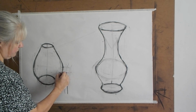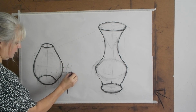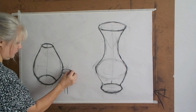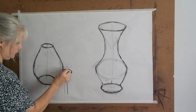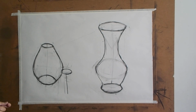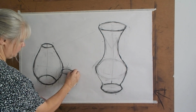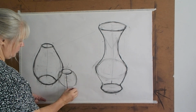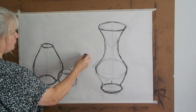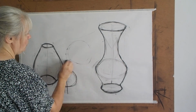Now find the front of the top of it. It's a little fatter because it's down front. So I'm seeing a little more of the inside of it because it's closer to me, and it's shorter, so I'm seeing a little more of the inside of that. I think that's good. That's pretty good. And now this is really just almost a total ball, and then we can go back, and we're going to draw a circle, and we're going to go back and cut down that circle. How I draw a circle is I literally just do this, and then I touch down until I get the circle to do what I want.